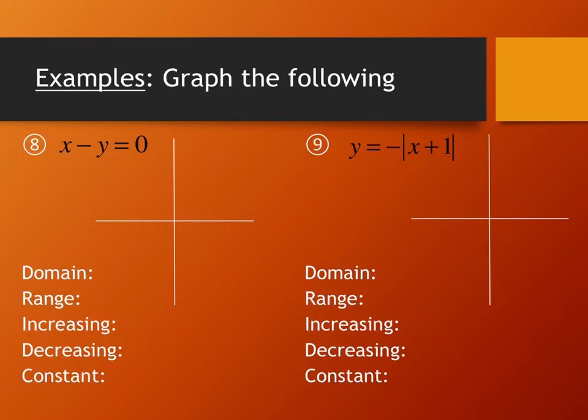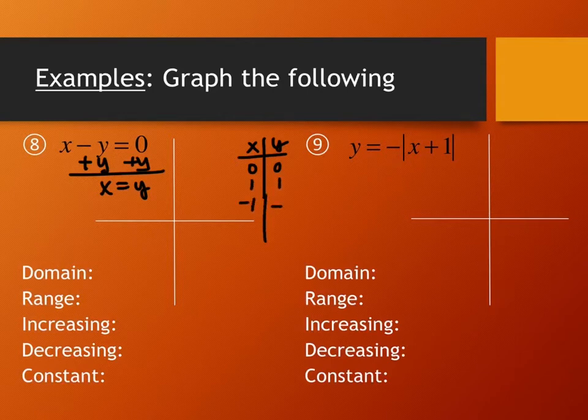It's x, yeah. Not negative x, but x on this one. Right? If I were to add y to the other side, I've got x equal y or y equal x, either way. Okay? That's a super friendly graph. I'm sure you know what it looks like, but the point about the y equal x graph is that no matter what x value I pick, y matches it. Right? If x is 1, y is 1. If x is negative 1, y is negative 1. They just all match. X is 2, y is 2. If x is negative 2, y is negative 2, and so forth.